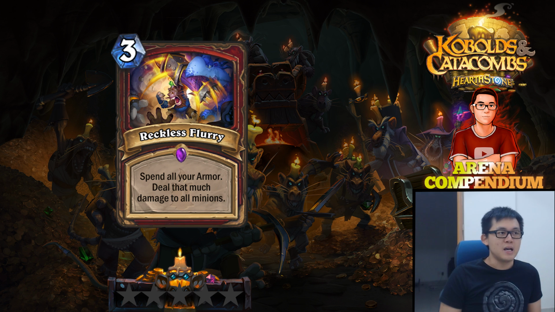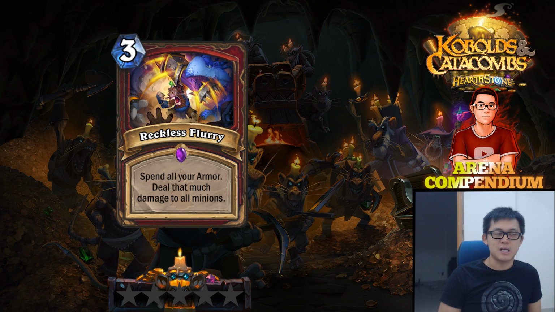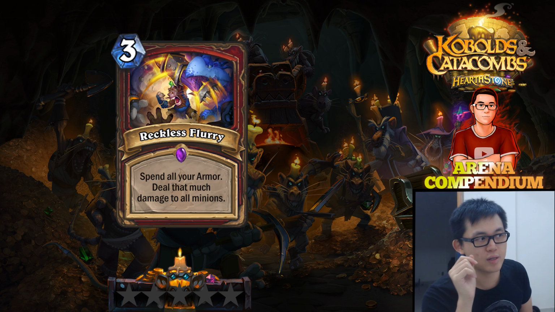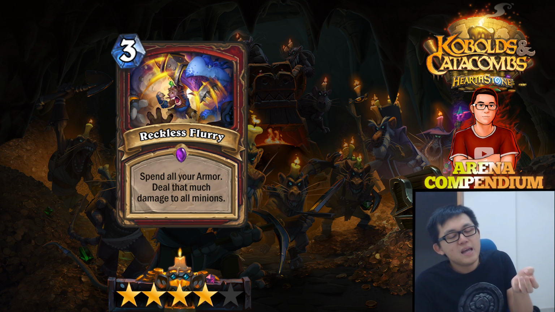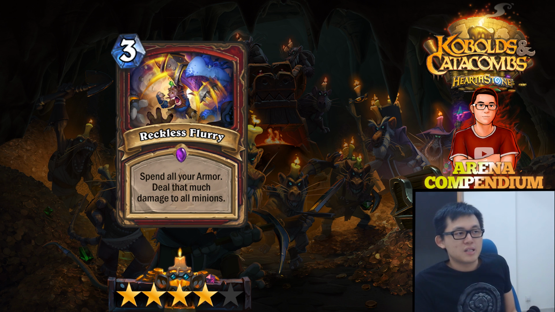Reckless Flurry is a 3 mana spell that spends all your armor and deals damage to all minions. So it's kind of like an AoE spell for warrior. Warriors are not really known for their AoE potential, so this is gonna be a pretty strong card. The worst case situation is 5 mana, deal 2 damage to everything, which is kind of like a bad version of Holy Nova. But the fact that this can scale higher makes this really strong. So I think Reckless Flurry is just 4 stars. Anytime you see an AoE card in Arena, it's at least 4 stars. It doesn't really matter what the text is.